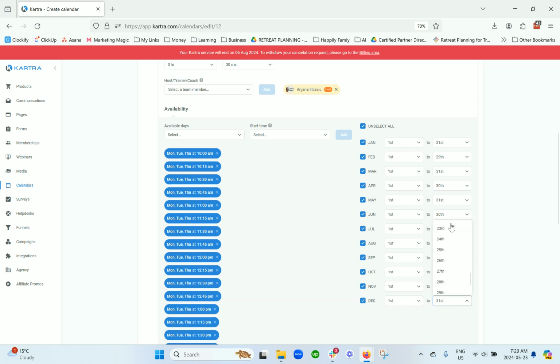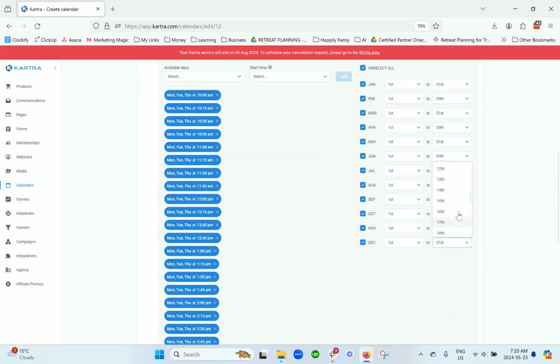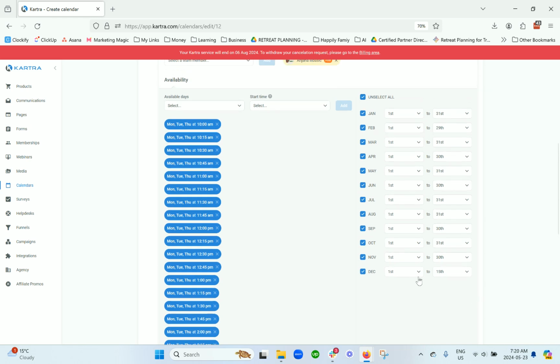You can also exclude, let's say we want to do from December 15th to the 31st, we want to make sure that's blocked off. So now that is not selected, or rather we can say from the 1st, I did that backwards, to the 15th is selected.